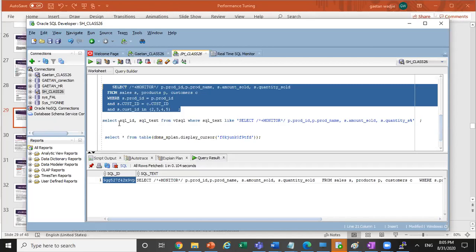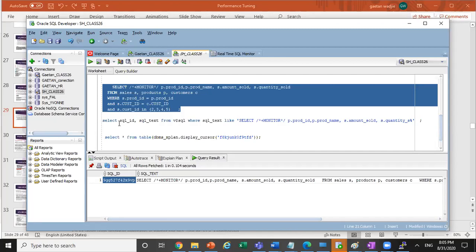So the explain plan is just a prediction. It's what the optimizer creates. The optimizer will see your query, and based on the statistics the optimizer has in the data dictionary, it will create a plan for you. The server process is not going yet to the buffer cache. It is still waiting for a plan to be assigned so that it can go. That is what the optimizer will create.